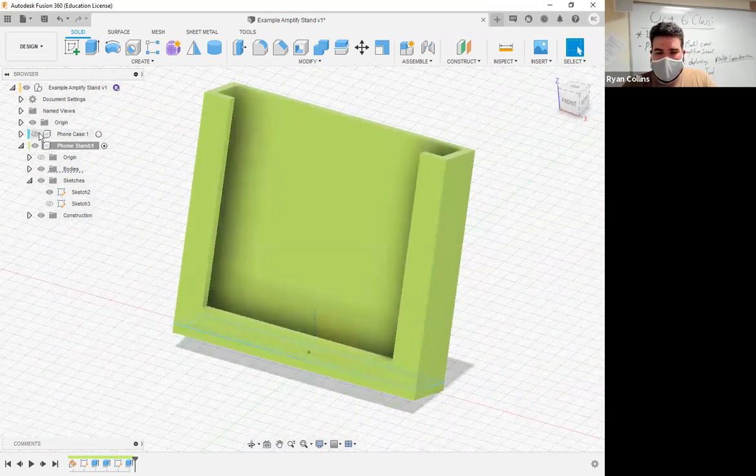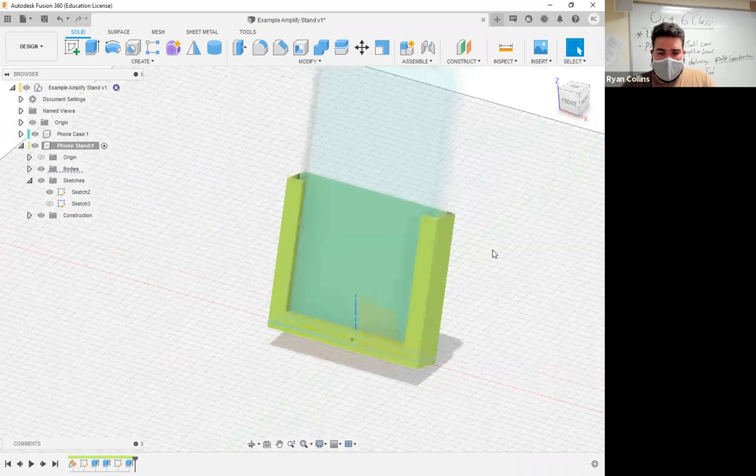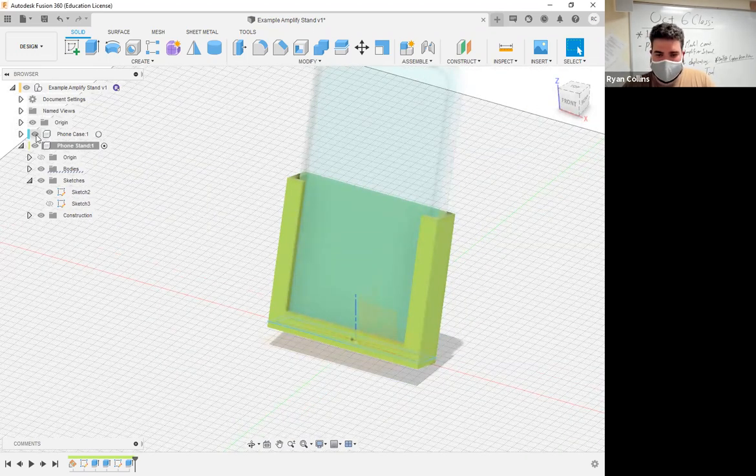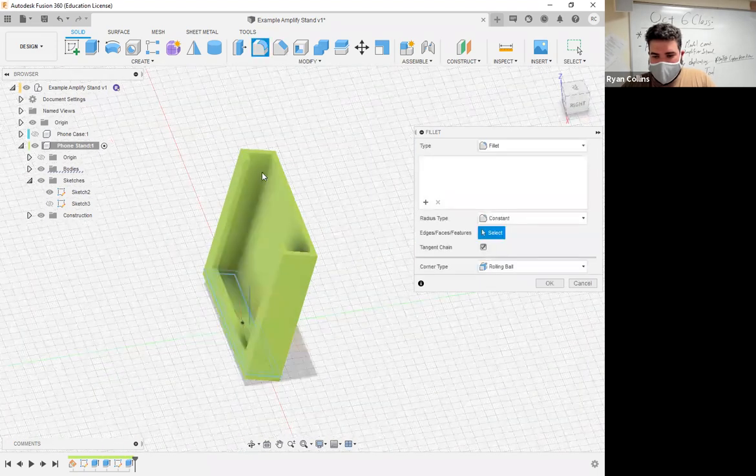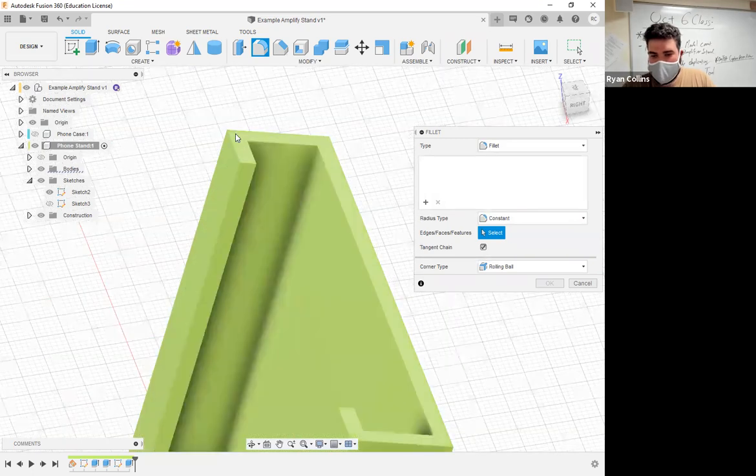All right, so that's just going to end up being a little quick sleeve, kind of looks like a French fry box. All right, so I can just throw on some general fillets here just to round this thing out, just for grins. Fillets for everybody. Top, let's see what that looks like. Ooh, roundy.